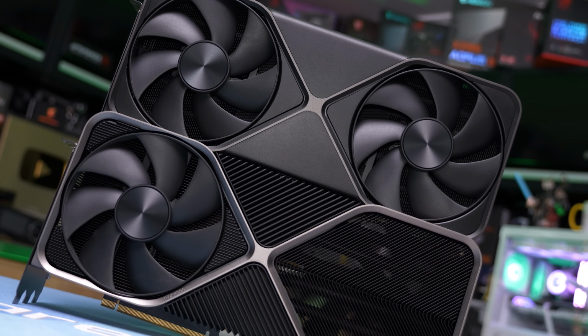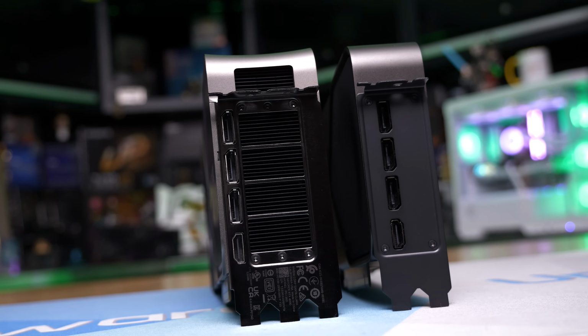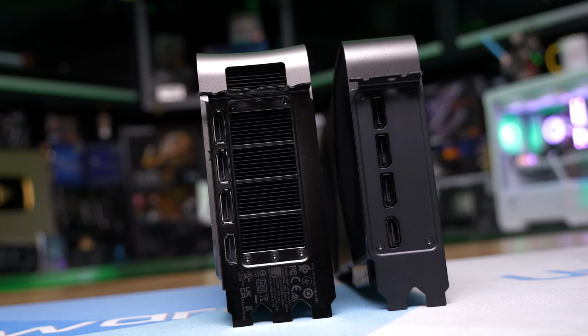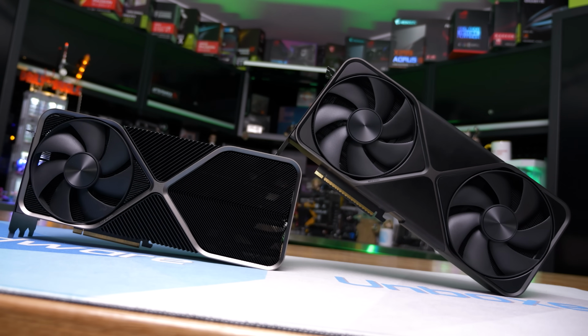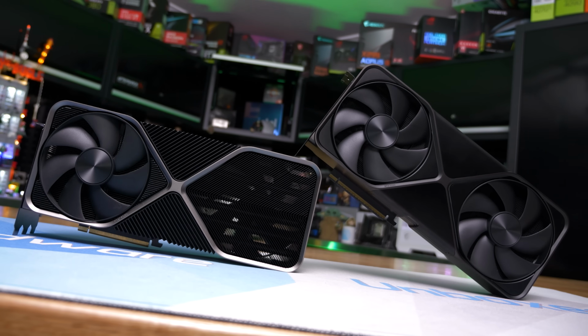Same with things like pricing. If you tried to sue them for saying a 5090 is $2,000 when all the street prices are $2,500, $3,000, they're straight away going to come back and say, well, first of all, we did sell Founders Edition models for $2,000 and we make the Founders Edition card and that's the only price we can control. And we sold them for that price. Yeah, we didn't sell heaps of them, but we said it was starting at $2,000. We sold our card for $2,000, obligation met. And they'd also say we can't legally make Asus, Gigabyte, MSI, or whoever sell their cards for $2,000. That's against the law in a lot of regions. And if anything, you could sue them over doing that. So that's the defense that they use for these sorts of things.